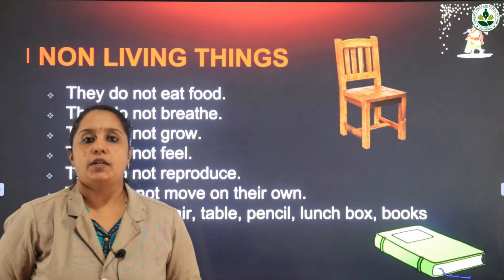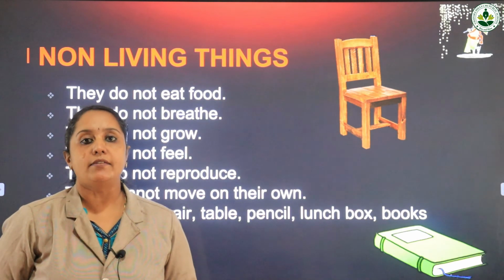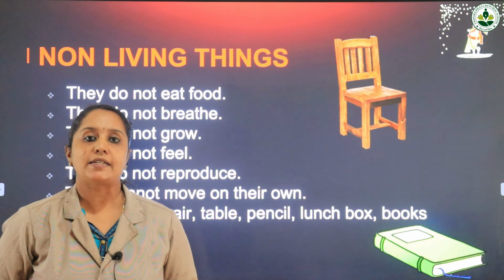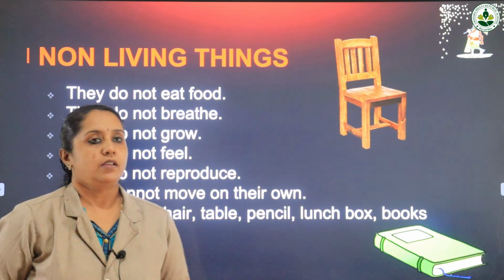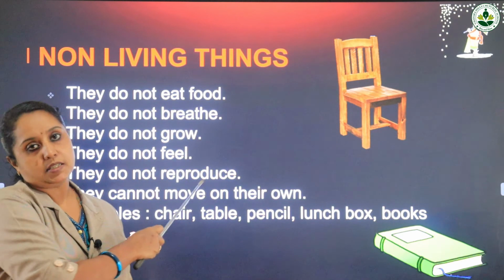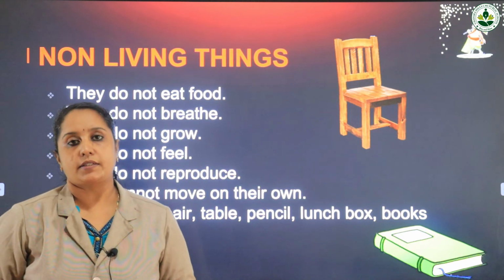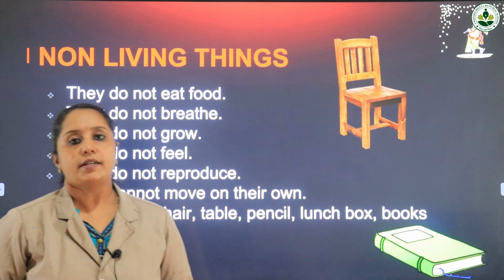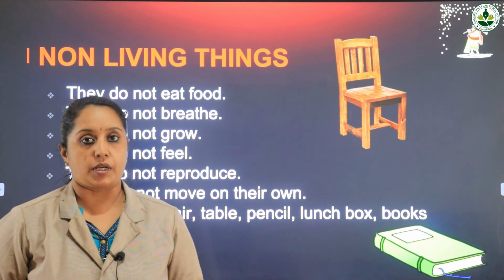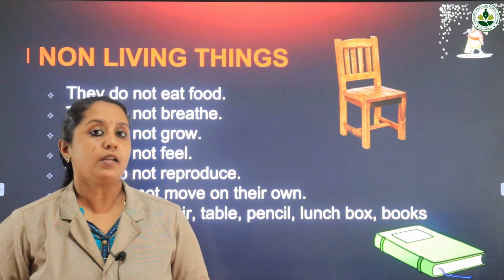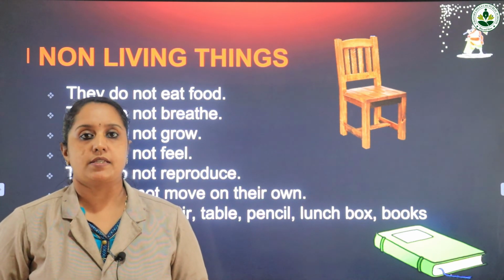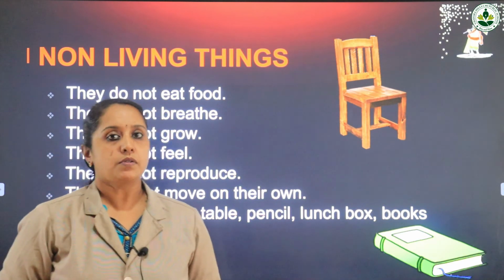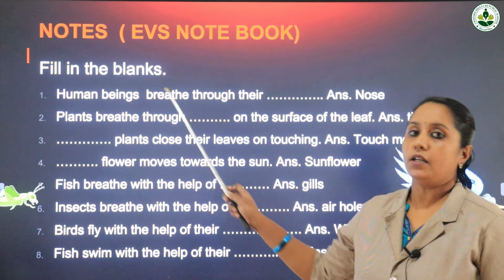So you have to find a number of examples for living things and non-living things in and around your house and write them in your rough book. Okay. So you have to study these points also, the characteristics of living things and non-living things. So you have to read the textbook. In your textbook there is a story. That story I will explain during our live session and we will discuss that in detail. Now I am giving you some question answers to study. So these are the notes.